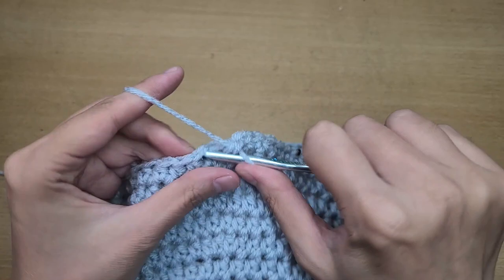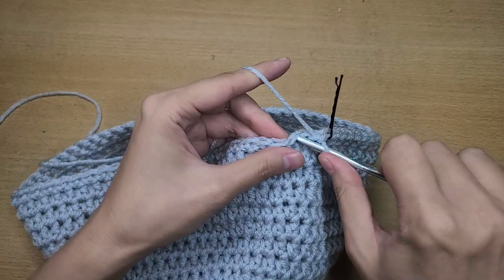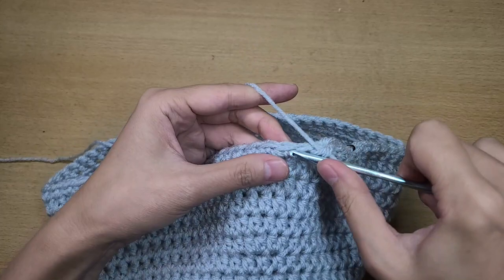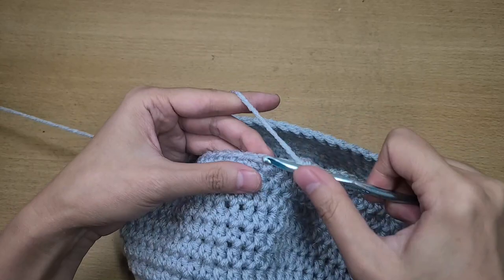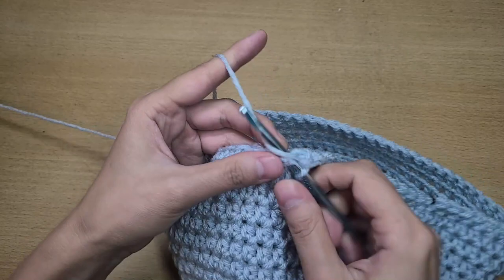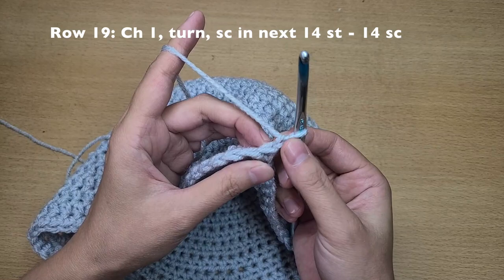For the ear flap, we will work in rows. For row 18, we are going to have 14 single crochet stitches. So that's 1, 2, 3, 4, 5, 6, 7, 8, 9, 10, 11, 12, 13, and 14. And then you're going to chain 1 and turn. And for row 19, we're going to stay at 14. So that's our chain. And then here's our very first stitch.